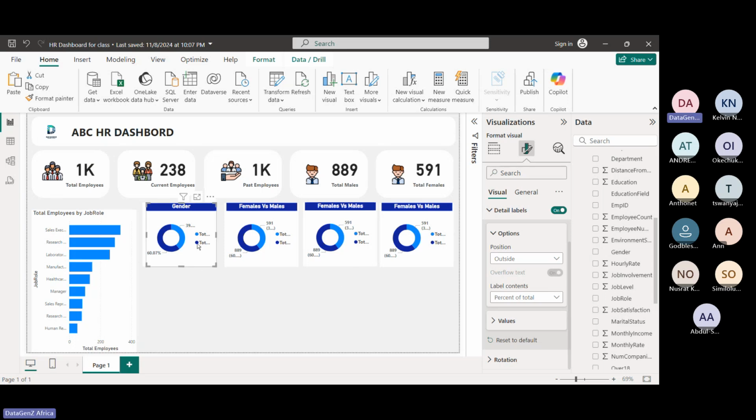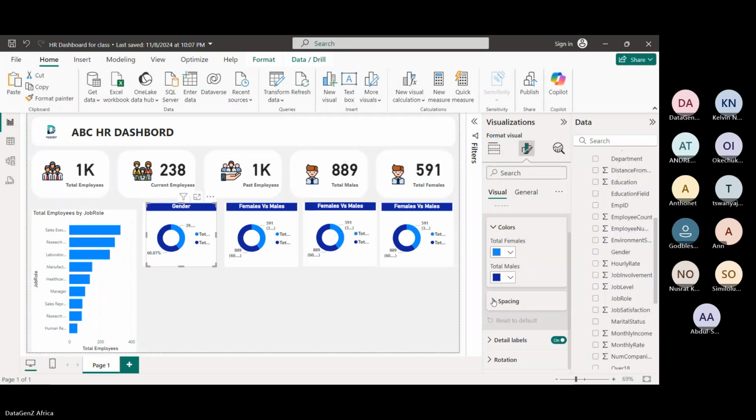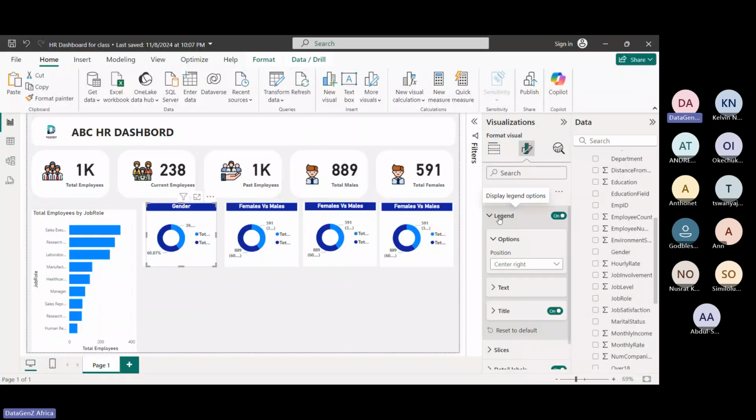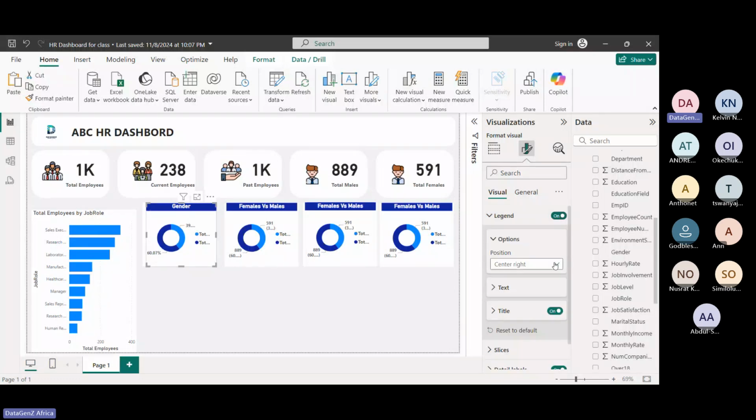I want to remove this legend. I want to bring it to the bottom because it's taking a lot of space. I want my donut charts to be bold. So I'm going to deselect the legend. Okay, I can leave it, but change the position.